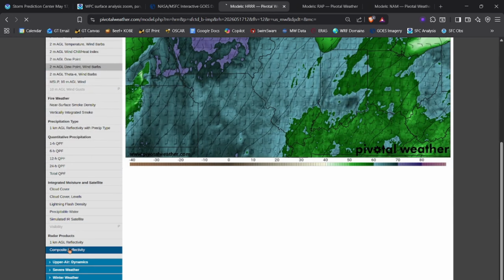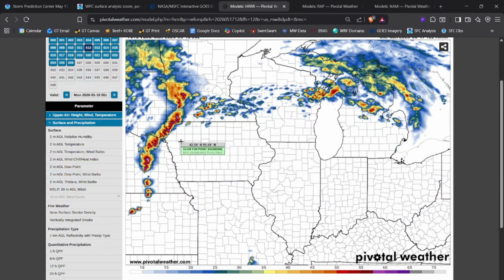So, to summarize, we have 4 main areas. One over here: the chance of you getting a discrete supercell is not as high, but if you do get an embedded supercell with a favorable line component, or a north to south line component, or just any well-established embedded supercell, the LLJ and moisture here and available instability should be able to offset it, with significant tornado risk. Two, high risk, high reward. If you get a surface-based supercell here in southern Minnesota, along the warm front that can stay surface-based later on when the LLJ ramps up, significant tornado risk.